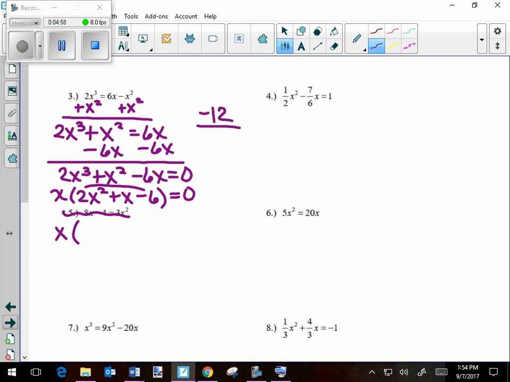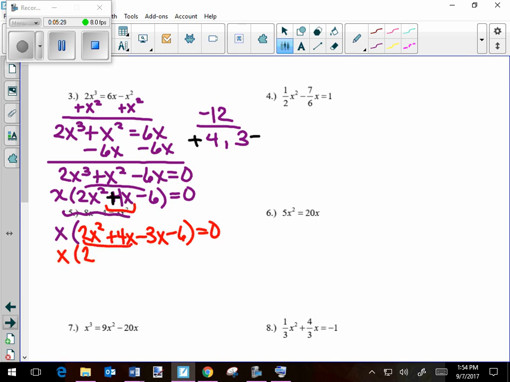I want factors of 12 that somehow will create the 1 that's in here, so it's going to be 4 and 3. If it has to be a negative 12, my signs are going to be opposite of each other, one positive, one negative. A plus sign that's right here tells me that the bigger number is positive, the smaller number is negative. So when I go through to split this middle, I'm going to have 2x squared plus 4x minus 3x minus 6 equals 0. x, I'm going to factor this first part, 2x, I'm taking out x plus 2, minus 3 times x plus 2.